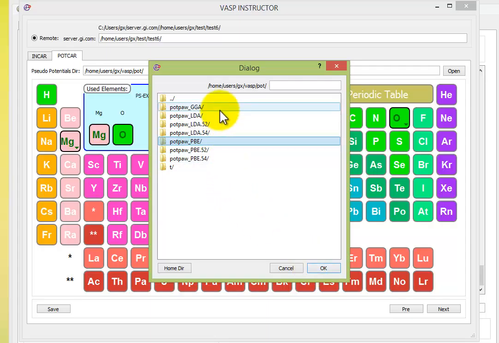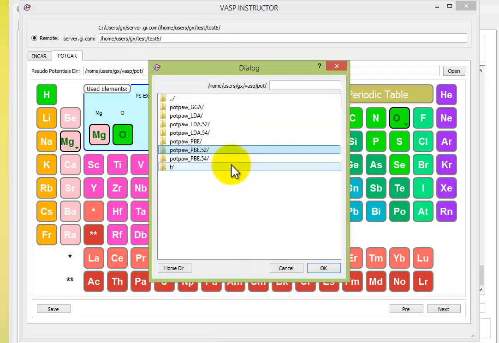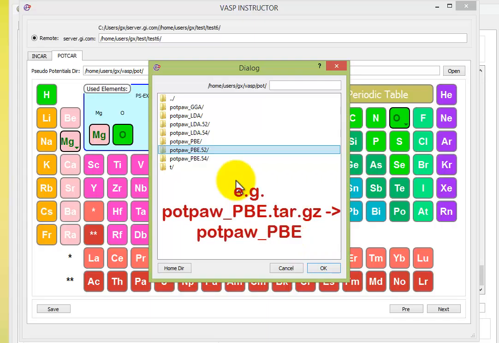The instructor only looks into subfolders with names of potpaw_PBE, potpaw_GGA, or potpaw_PBE.52, and so on. As a reminder, the subfolder name must be the same as the related compressed zip file name.